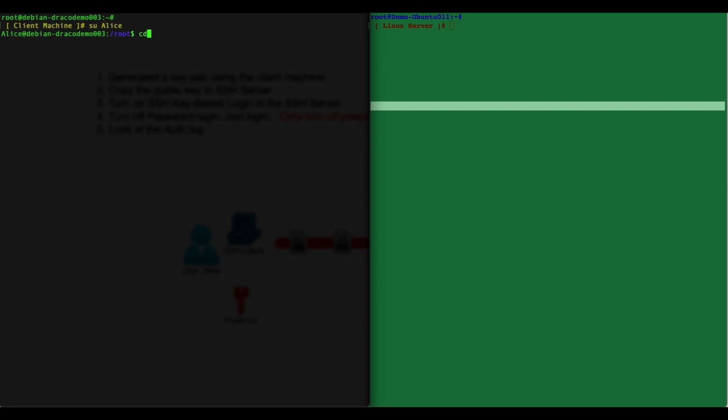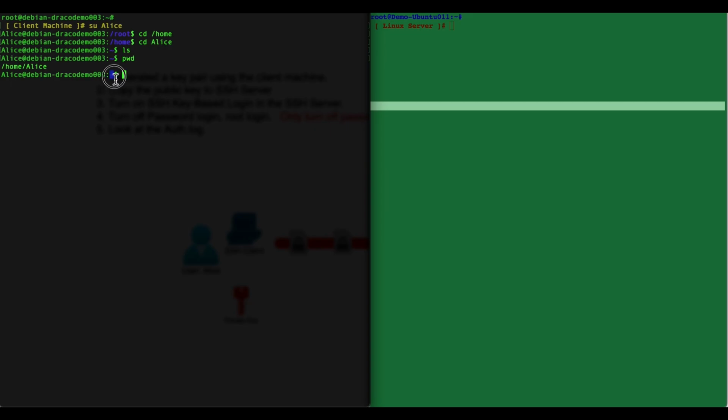By default, in an Ubuntu or Debian environment, the user home directory is stored inside the home folder. If I go over here and go to Alice, you can see that I'm in the Alice directory. Let's do a pwd. You can see that I'm in /home/alice.